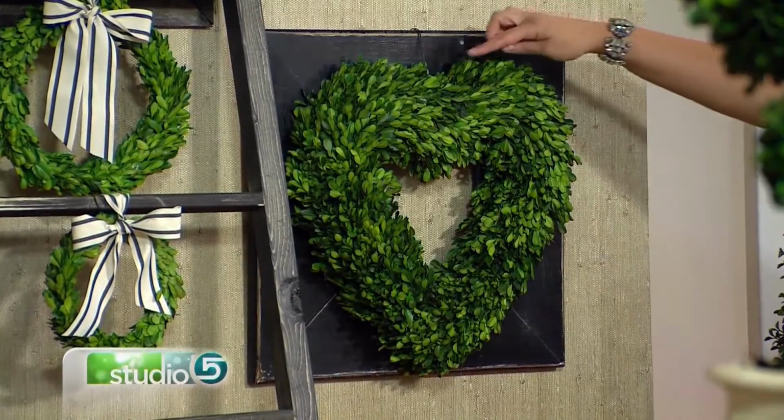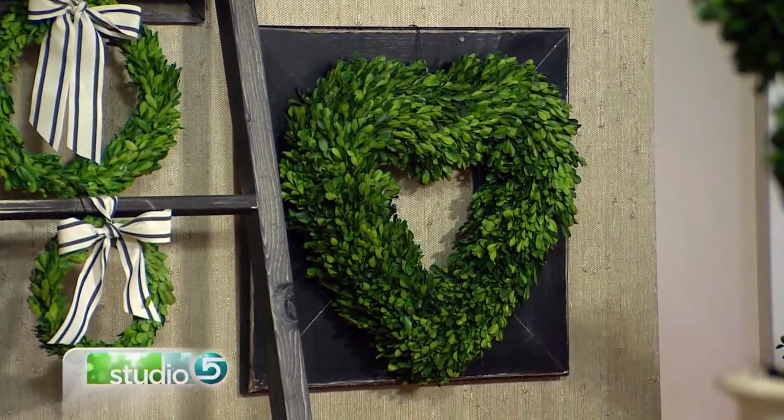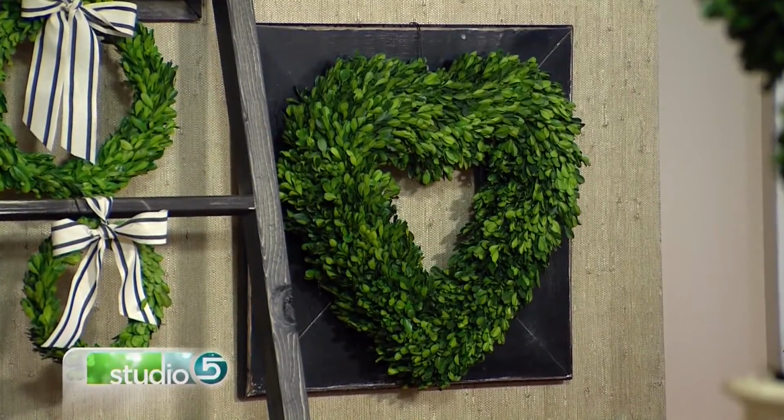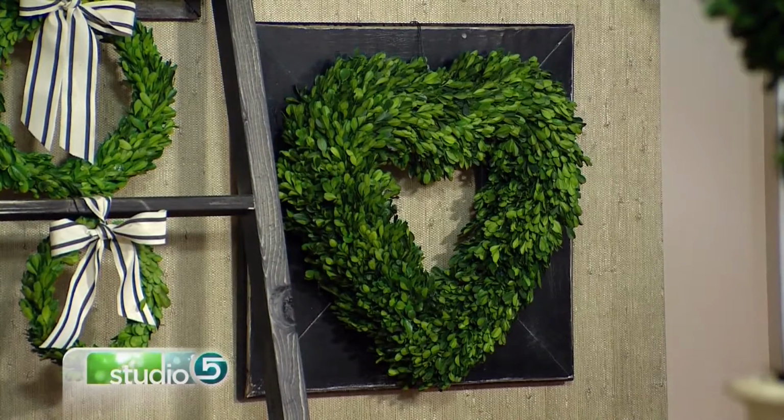Absolutely. Cute. Just how did you mount it on that frame? It came with a wire, and I just kind of hooked it on the little silver hanger on the back. Here you've used an old window, which is clever.